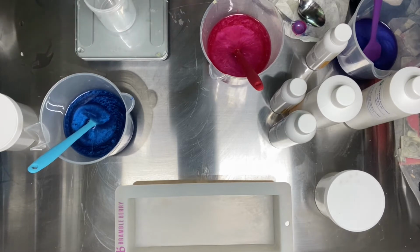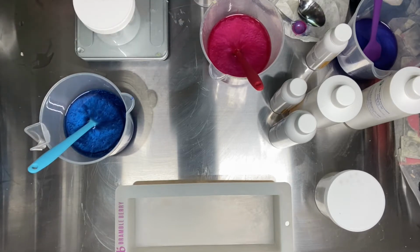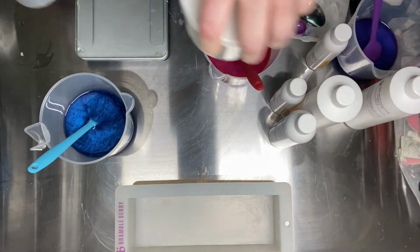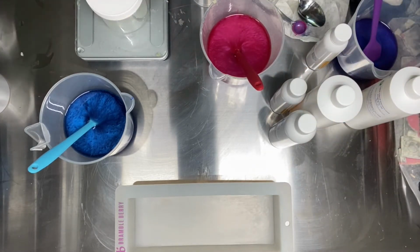But yeah, I just did this exactly like I did the other ones. I'm dividing up the lye here, kind of in the top corner of the screen there. You can see how cluttered my table is. I was doing a lot of these Pride soaps at once. This was actually the first one that I made, even though this is the second video in the series that you are seeing. But I thought I would start with the one that I felt was most inclusive and then kind of go from there.